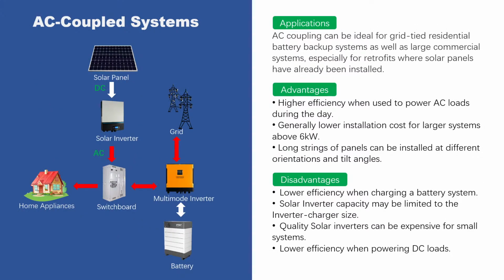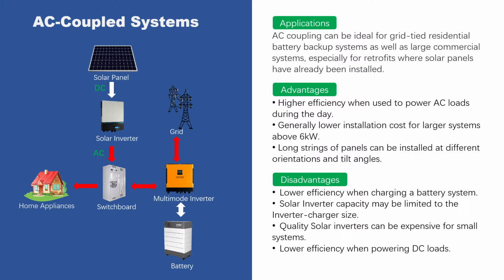Now let me introduce a more convenient installation system, the AC coupling system. The AC-coupled system requires two inverters, a common grid-tied solar inverter and a battery-based inverter. This means that the energy used by the batteries may be inverted as many as 3 times before being used in the home. Small losses occur through each inverter, resulting in a reduction in overall system efficiency.